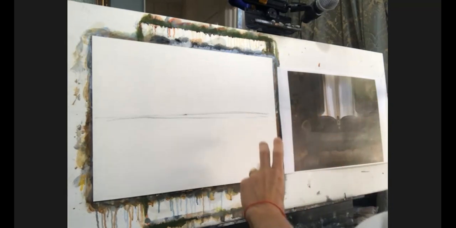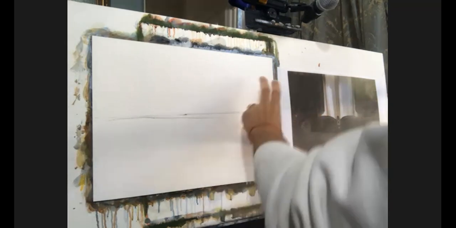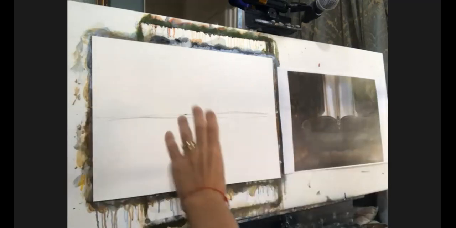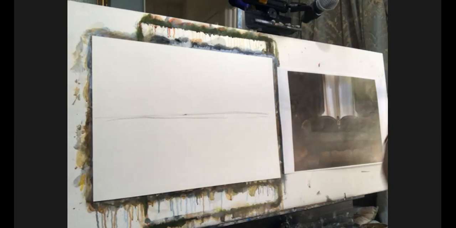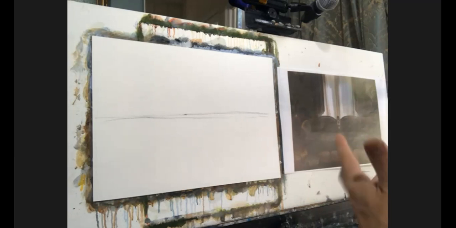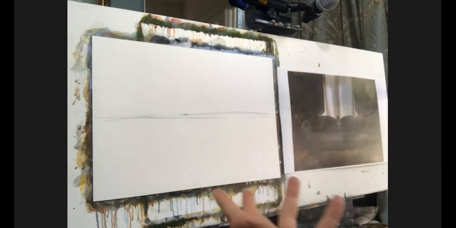In some of the paintings that we showed as examples, the couch occupied a lot of the space. In some of them, it occupied just a little bit of it. So think creatively. If you have an image, that's fine, but it's going to be important to make creative decisions there, because if you just have the photograph and you want to represent everything, that's going to give you one kind of painting.